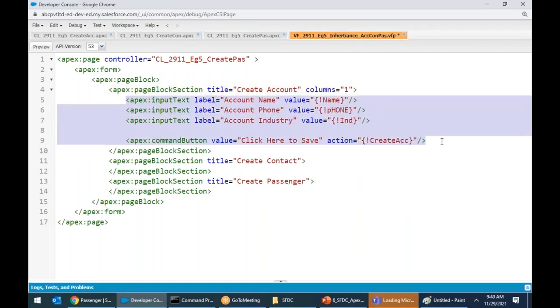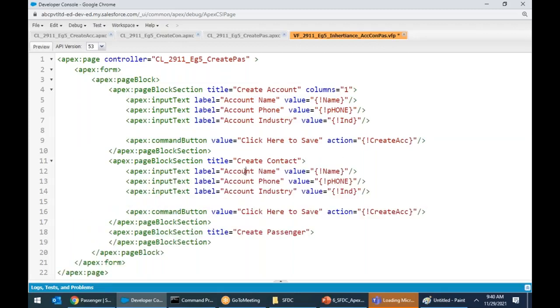I'll copy this, I'll paste it in contact also. Contact first name, contact last name, contact mobile, I don't know, contact phone. Okay.